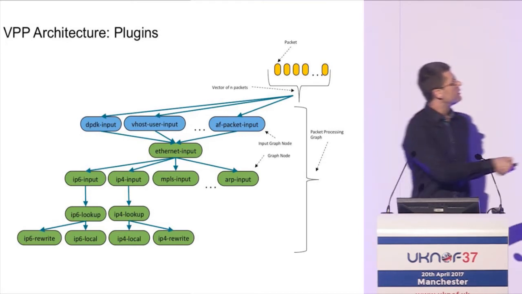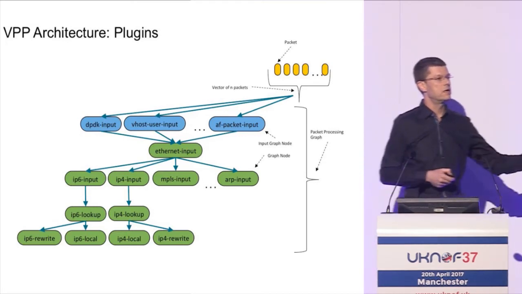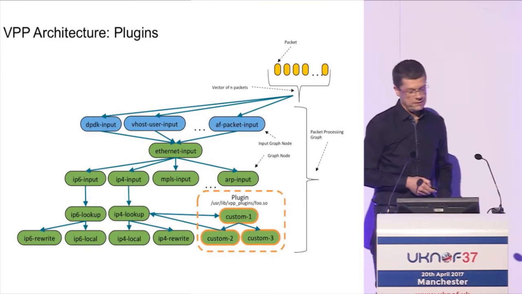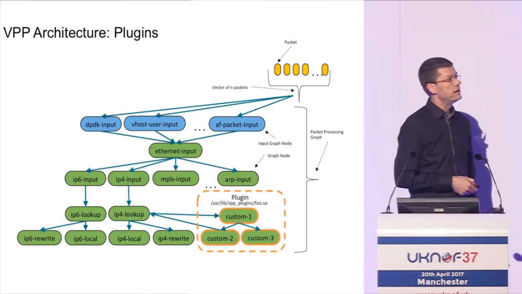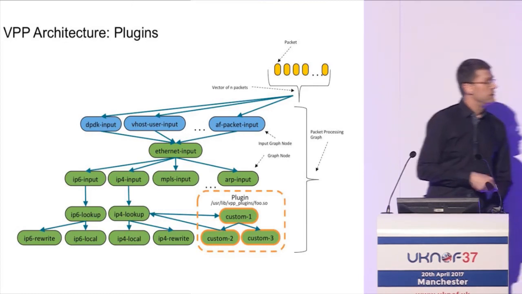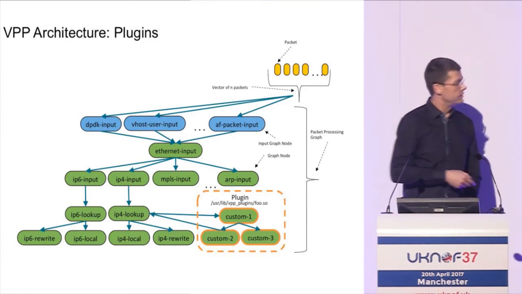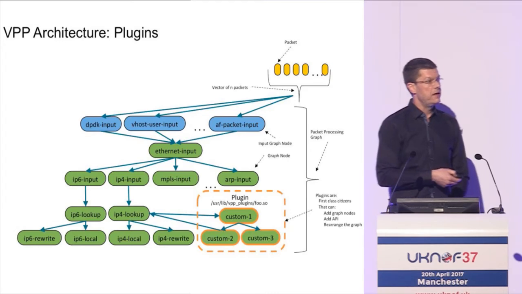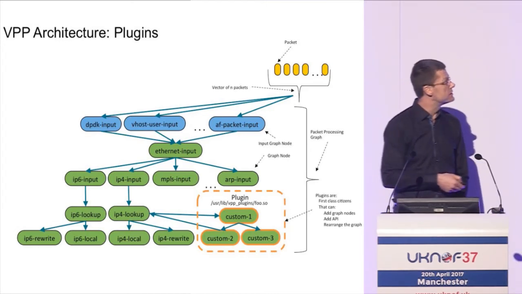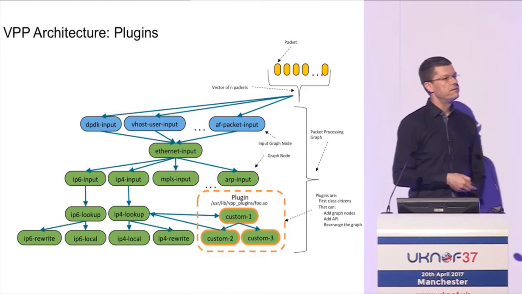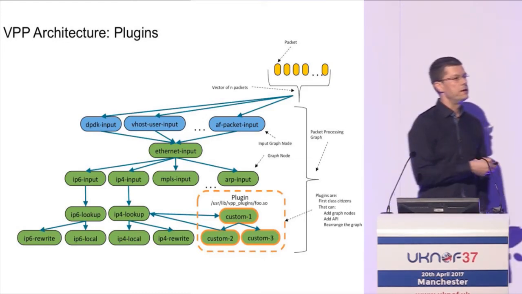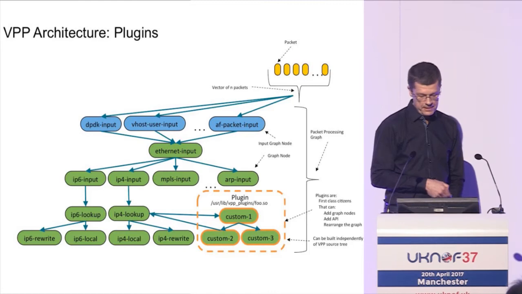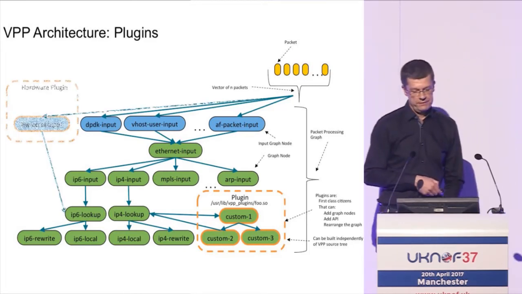Now, what if you don't really care about what's already there? You know it's working. You know it's hardened. You know it's RFC compliant for the set of V4, V6 things that apply. What if you want to add your own stuff? Well, we have a concept of plugins, which are written and linked as shared objects that do not assume any knowledge about the graph apart from when they plug in and when they plug out. They are first-class citizens where you can write your node, plug into the graph, and do useful work, whether it's telemetry, DPI, or anything that you want to do in a custom fashion. And they can be built and linked independently from the VPP tree.